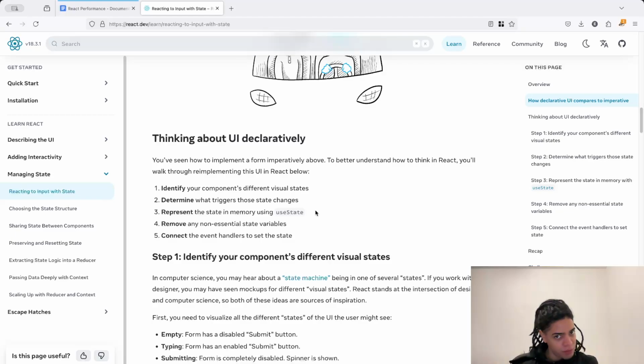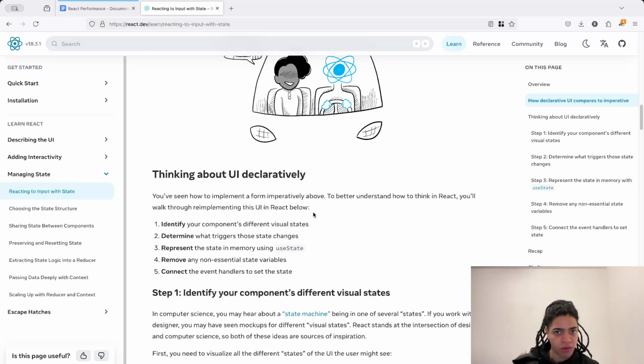So this is the mental model, the way React does what it does, and they encourage you to do this. First, identify your component's different visual states. Then determine what triggers those visual states, as a way to connect them: "Hey, this actually triggers this." It's also interesting to write it down as a way to look at that.